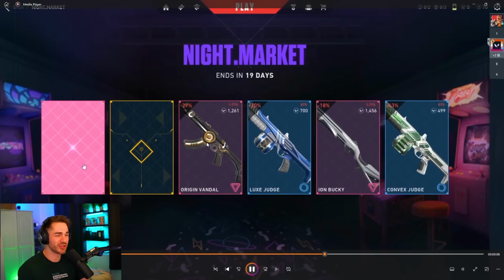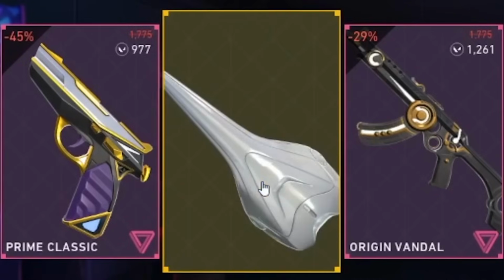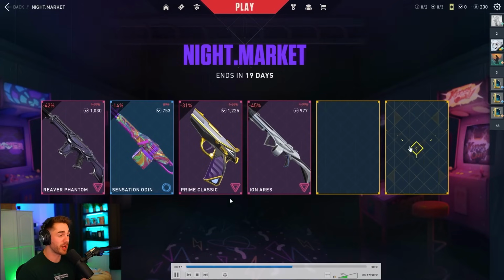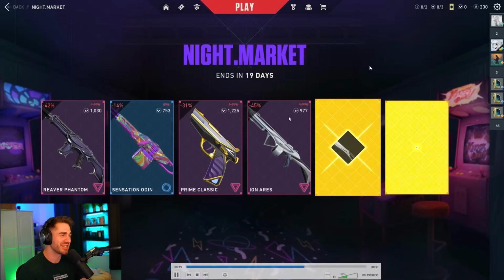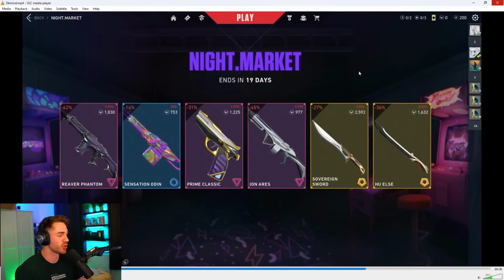Iron Bookie, Origin Vandal. Oh, yeah, yeah. Prime Classic. This is a 6. 6 out of 10 to Damon. Next, we're moving on to DK Mind. Reaver Phantom, Prime Classic, Ion Ares. Unlucky. Ouch. 5.5 out of 10. It's just better than average.